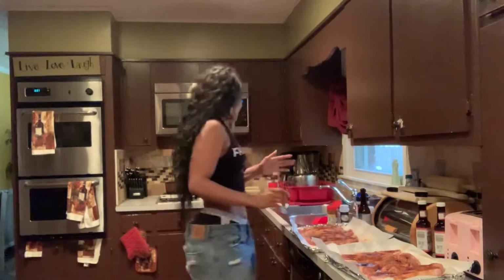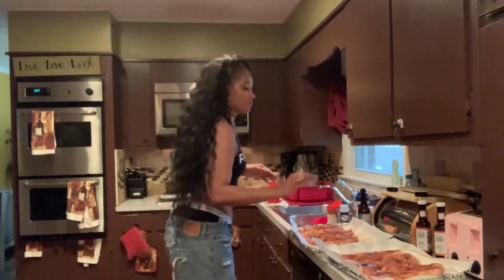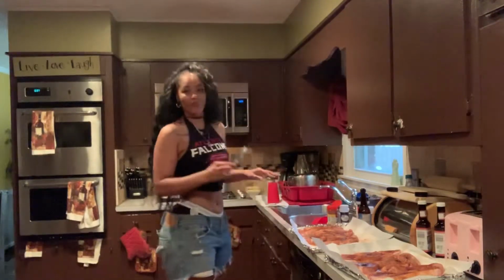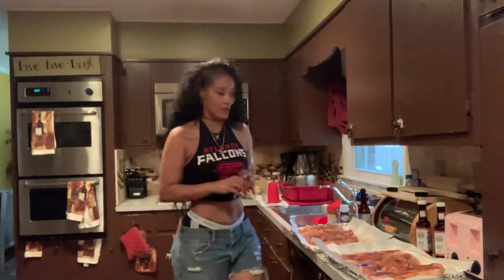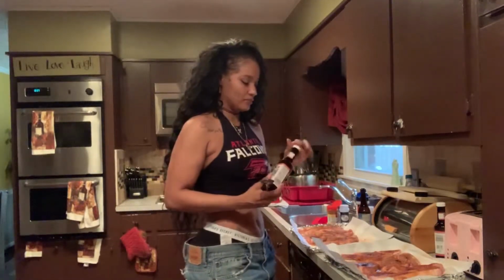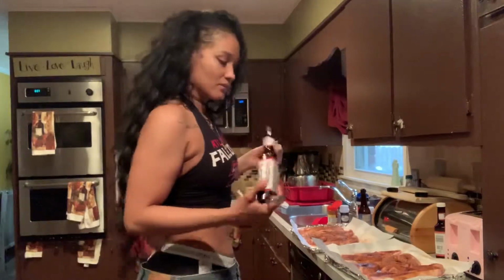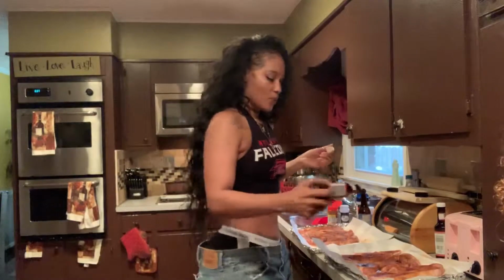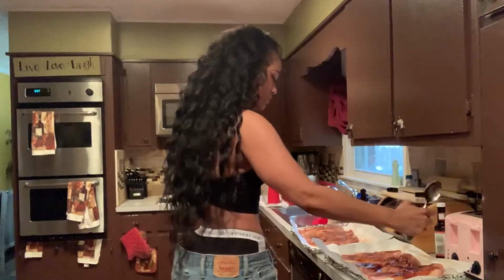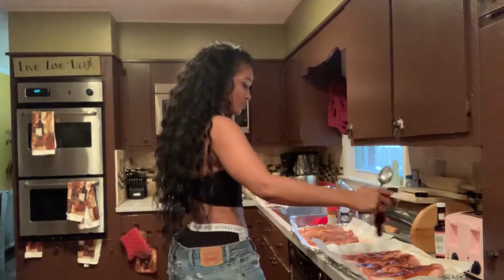Then I need to get a spoon because I just use the spoon to baste. I'm Virgo OCD, and I got to rinse everything off. So yeah, that's that. But this is the steak sauce. What I do is I just sprinkle the steak sauce on the steaks first, very generously.